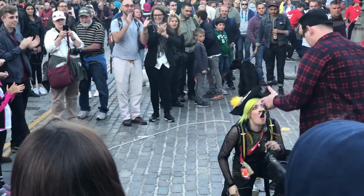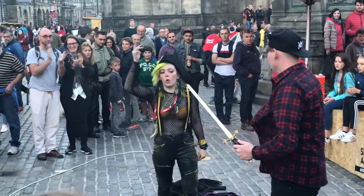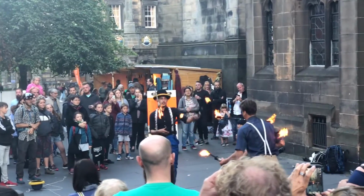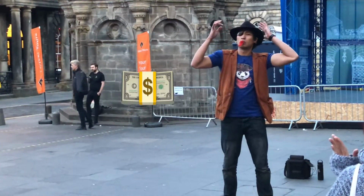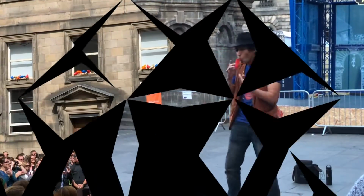You certainly don't want to be the guy wondering whether it's best to hand in that £20 note or make a dramatically swift exit, avoiding all eye contact. Having said that, there was one show that took contactless payments, but you do still have that awkward moment where you look the performer dead in the eye and give them an auditory valuation of their efforts. So yeah, maybe cash is easier.